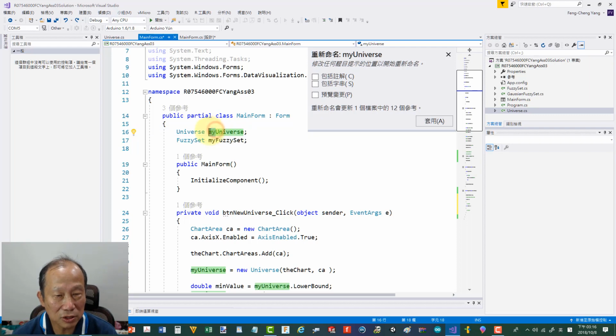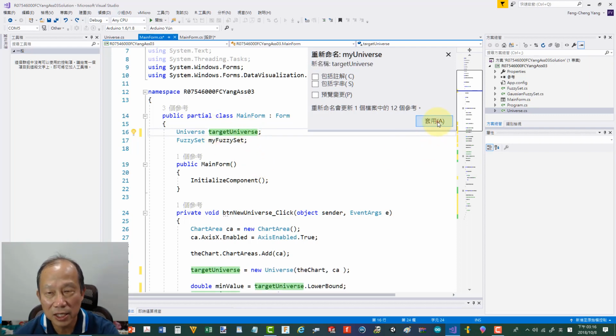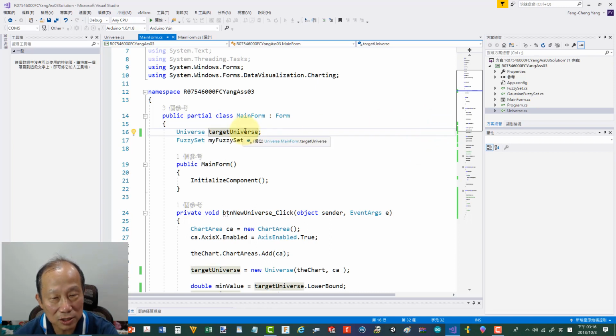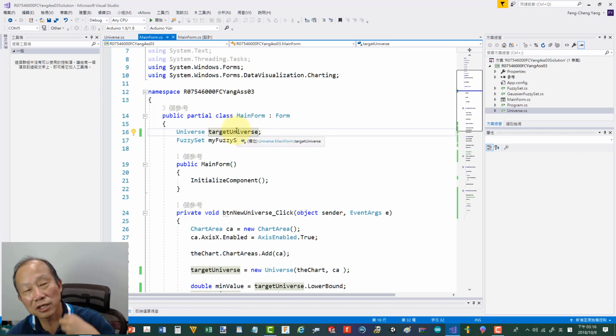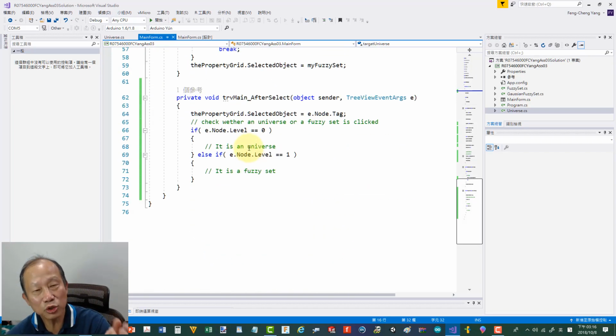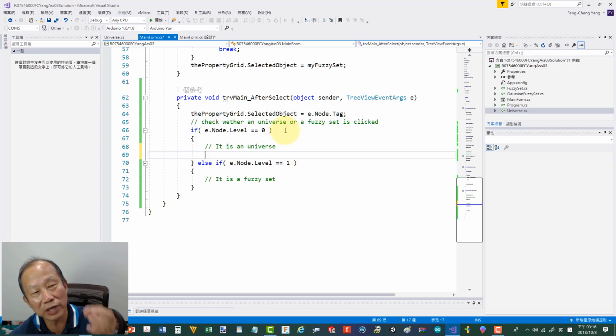I like to change the name of my universe, starting from here, to target universe, T-A-R-G-E-T. This variable keeps changing, right? Once the user adds a new one, it keeps changing, and if the user selects one, we also update it, so we call it the target universe.